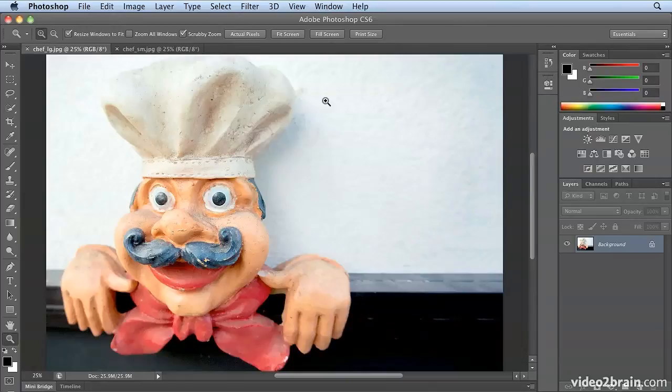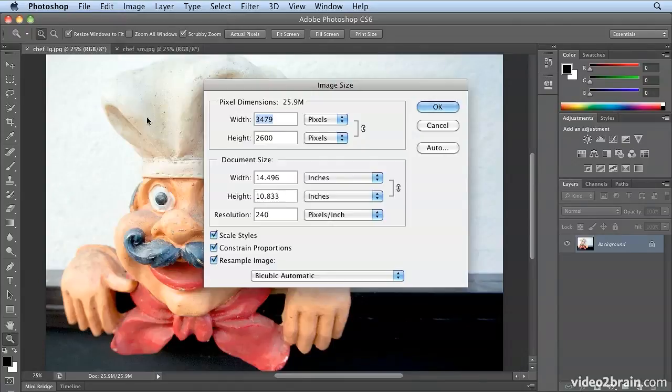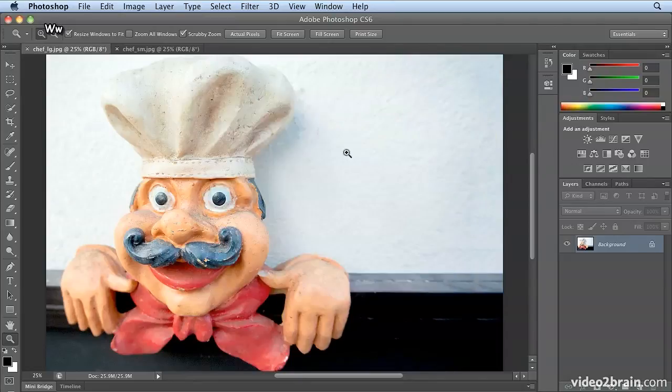Now, Photoshop never actually shows you the document size. I don't know if this guy is 18 inches wide, 10 inches wide, 3 inches wide. So I can check Image, Image Size and see that he's 14.4 inches. That was your Image menu and Image Size. I'll click OK and I'll notice my zoom level is 25%.